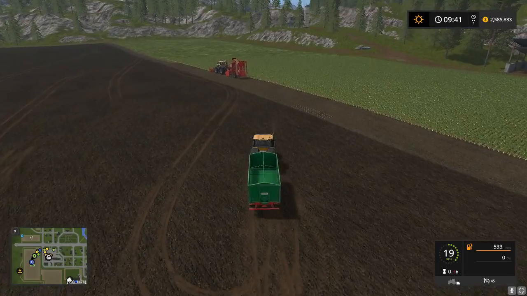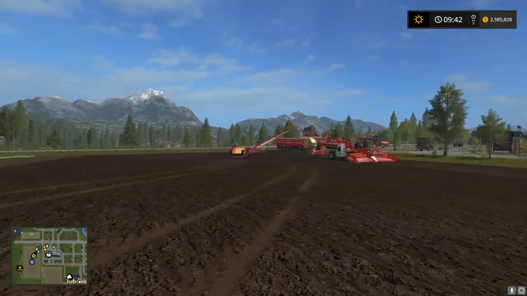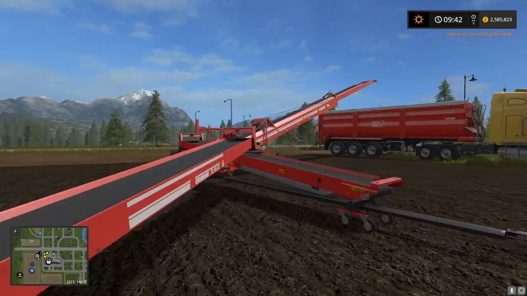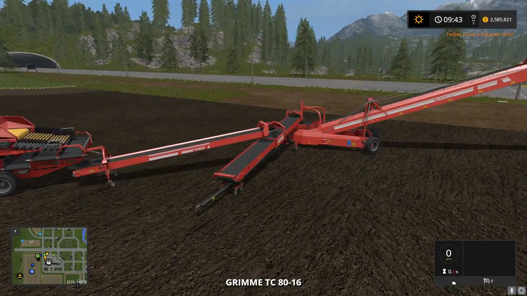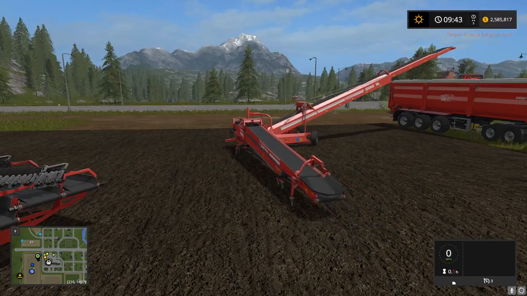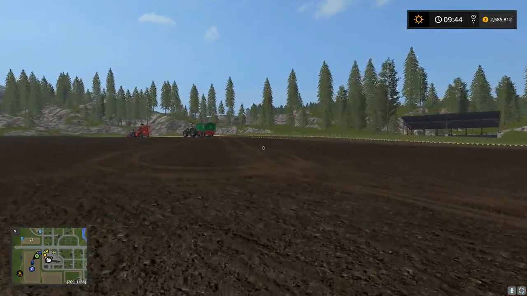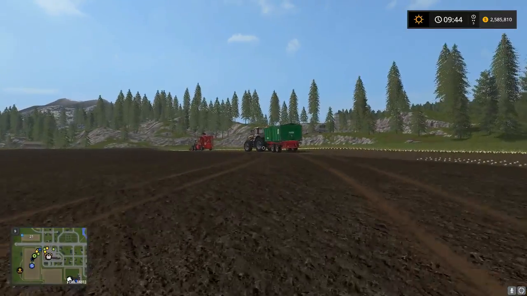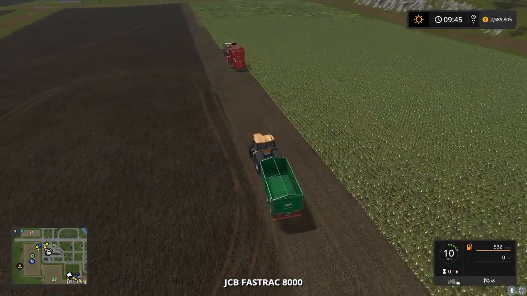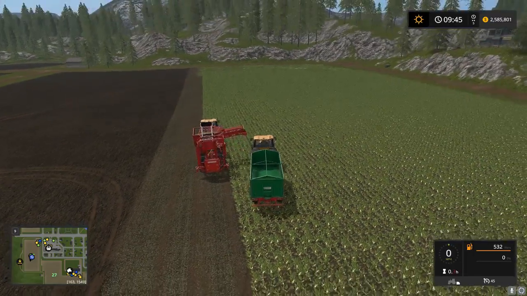So I'm going to unload this guy one more time and then over here and get rid of this belt. Show you the pallet making process. Should want him to finish off this row so I don't mess up the headlands.